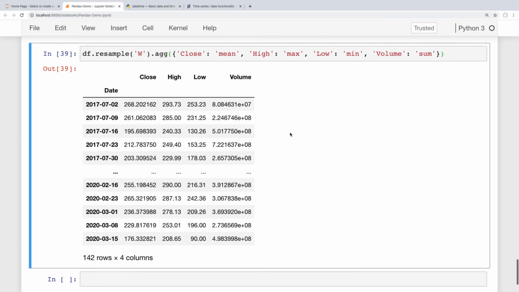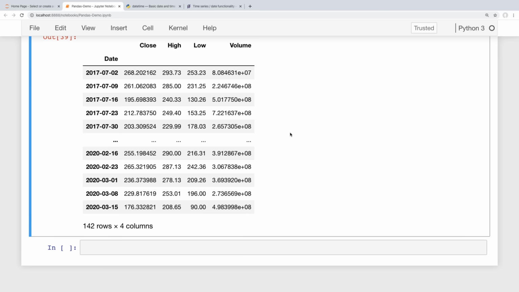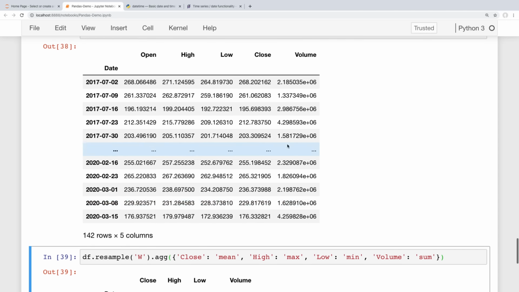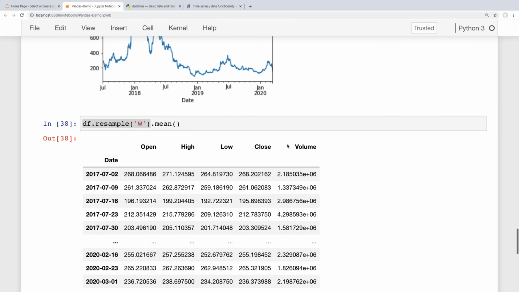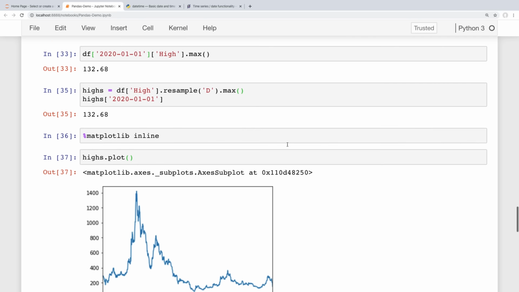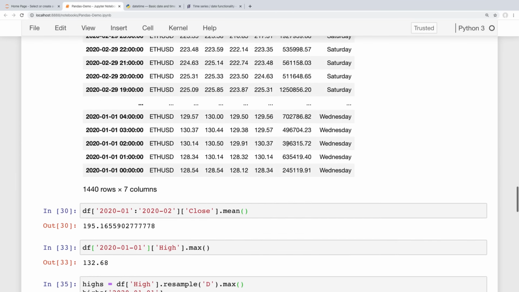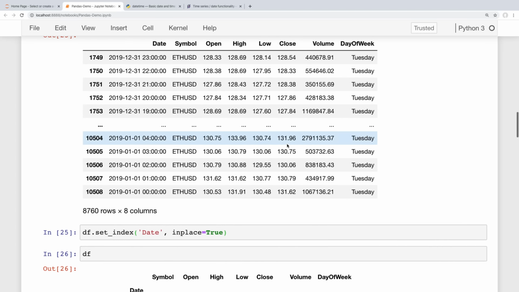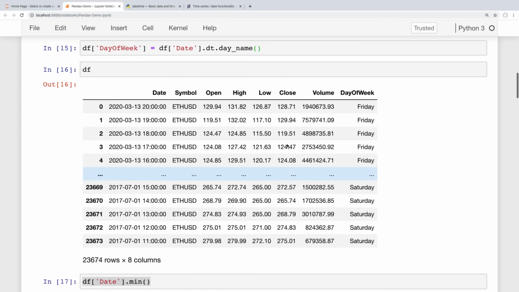So, this really touches on what we can do with date times and time series data in Pandas. Like I said a little bit ago, I do plan on doing a full series on Pandas plotting, where we'll cover more advanced topics, such as plotting things out and having rolling averages for data and things like that.